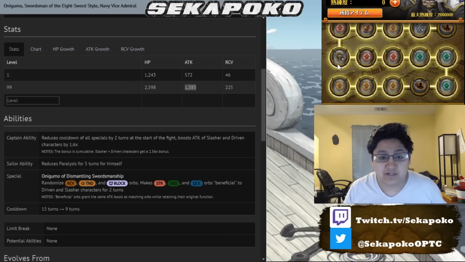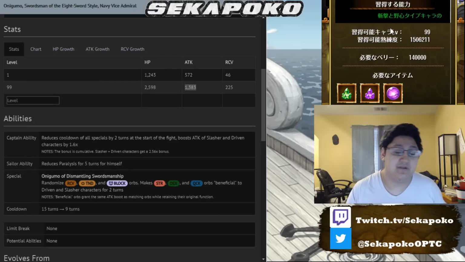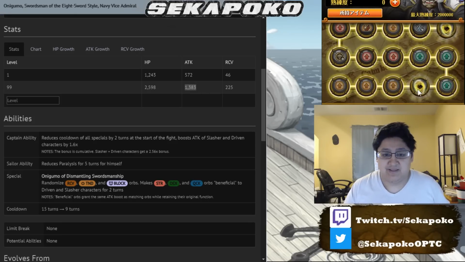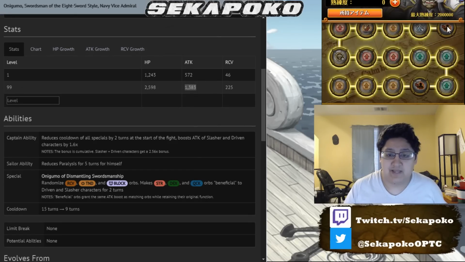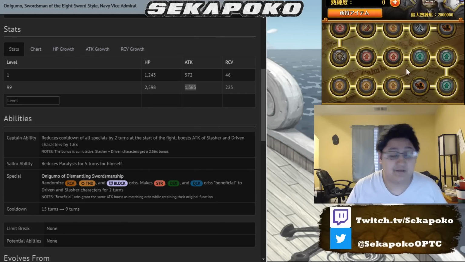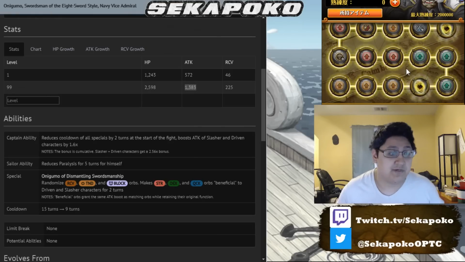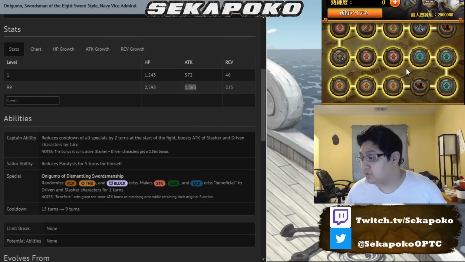He's going to get 1 extra socket as well as 1 minus cooldown, putting him down from 9 turns down to 8 turns, also good. His sailor ability is going to boost stats of driven characters by 30. Yeah, whatever, who cares about that? And his 2 limit break abilities are going to be damage reduction versus Psy and slot bind self reduction. So overall, this is a shit limit break, unfortunately. So Onigumo is out and Lion Song Zoro is in for your Akainu teams if you want to get matching orbs, unfortunately.